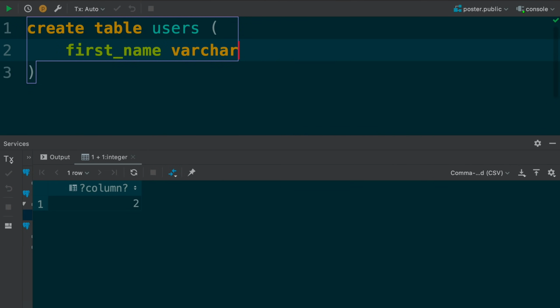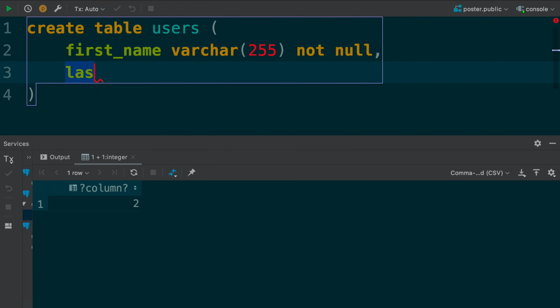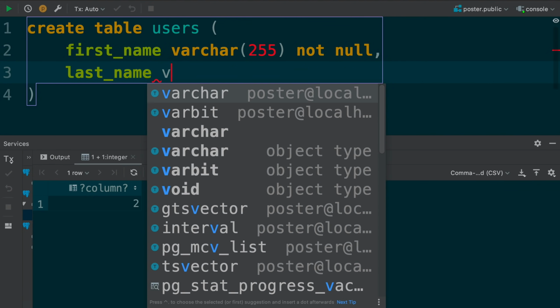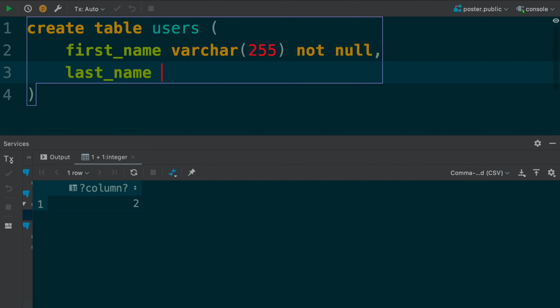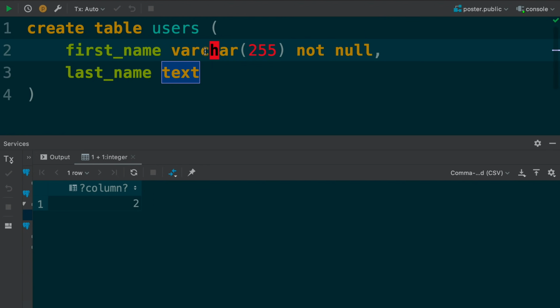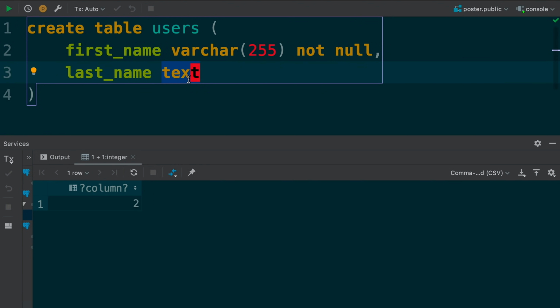So for example, varchar. Varchar is special. This is kind of how you store strings in SQL. And you need to specify the length of it. So for example, I'm going to say the field first name can be no longer than 255. And then we can also add some extra attributes at the end. For example, I want this to always have a value. So I can say it is not null. And then I can put a comma, and then I can add another value like last name. And I can make it a varchar as well. Or in Postgres, there is a text data type, and this lets you have a varchar of any length. So you can store a string, doesn't matter how long it is.